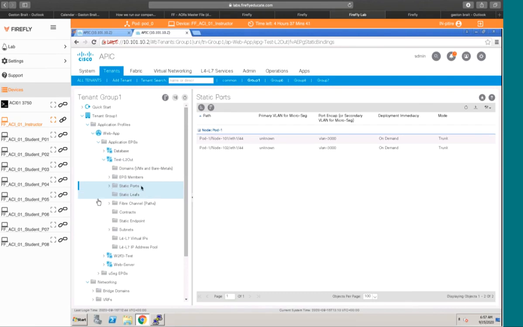So basically, what I did was recreate the same config, but now instead of using an L2 out, I'm using an endpoint group.